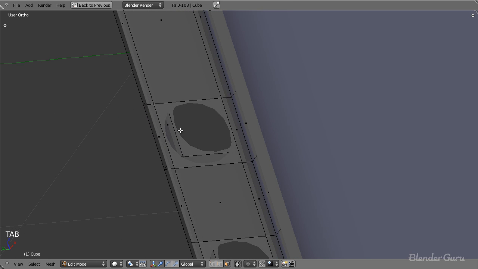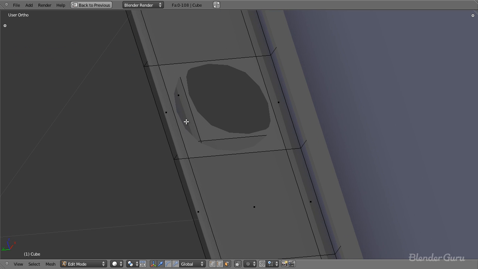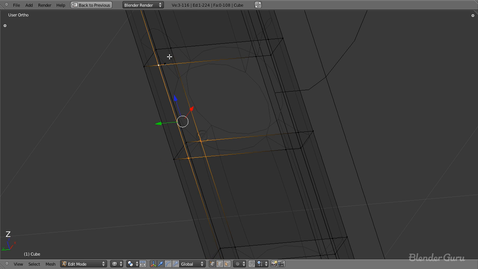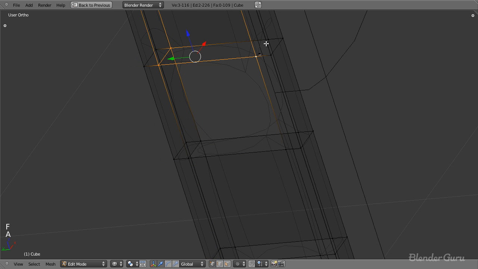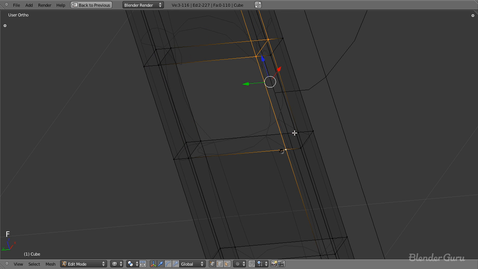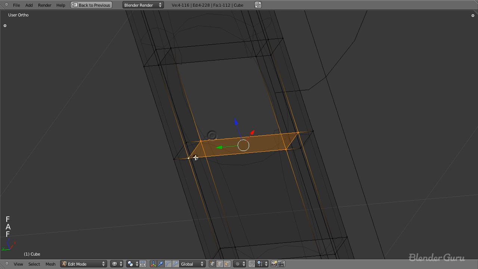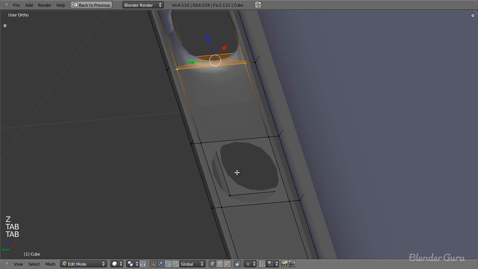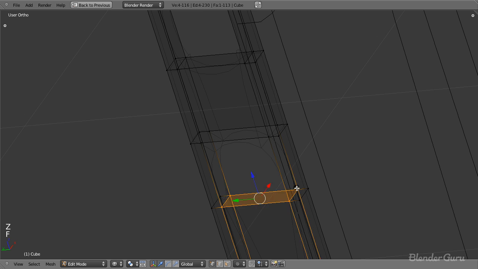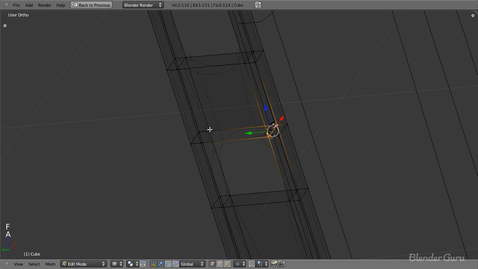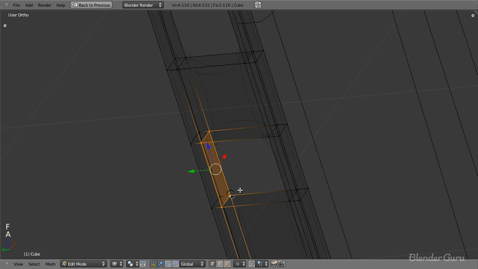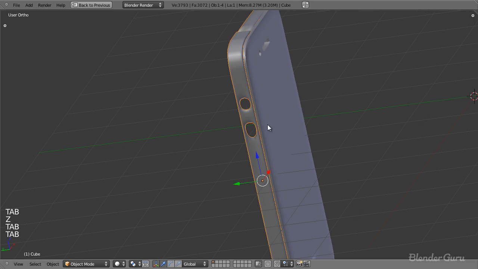Now, so that you can't see through it like that, like you can't see inside that edge there, switch back to vertice mode, and then select all of the appropriate vertices, and then press F to form a face, just like I am now, like so, like that. Okay, pretty good.